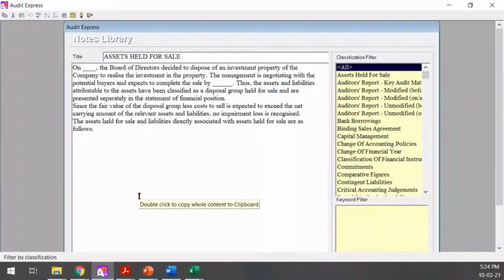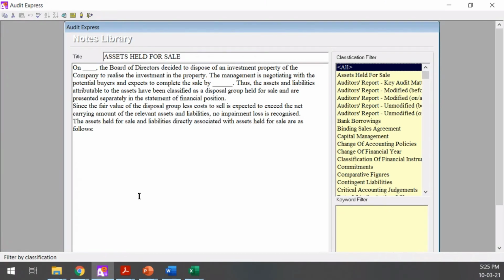So this Notes Library basically is based on what the auditor needs to prepare. Because sometimes we might have a lot of notes and we don't have a standard place for us to put in. We usually will have this scenario, very familiar: I have some notes for this situation, but I can't remember where I put it. I can't remember which client had this scenario before. I really want to use back this paragraph or these sentences.